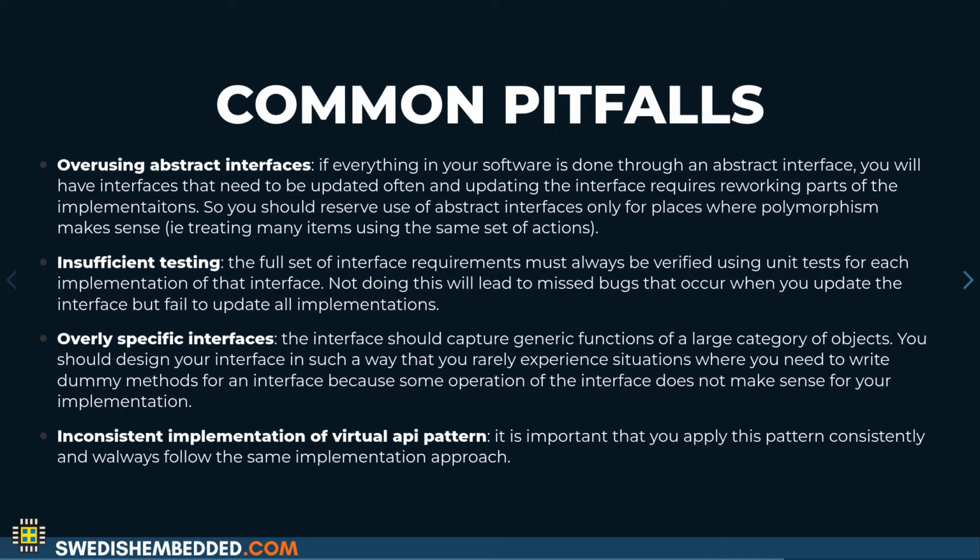The abstract interface itself. Overly specific interfaces. This is a pitfall that occurs if you try to use abstract interfaces for everything, and inconsistent implementations of a virtual API pattern. So there's multiple ways you can implement this. For example, in Zephyr, you have the generic device structure, and it has kind of a generic API, which is then cast to a specific API when you call the API functions.